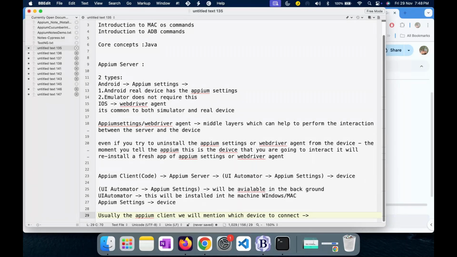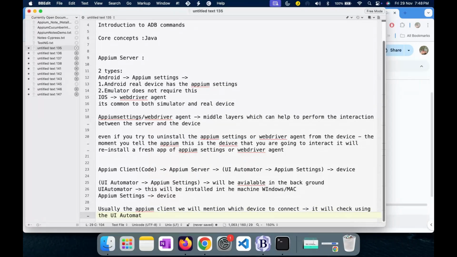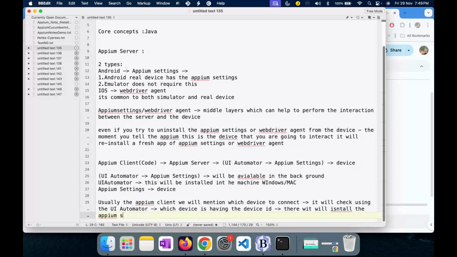From there it will check using the UI Automator which device has the device ID, and there it will install the Appium Settings, and with that Appium Settings it will start the interactions.